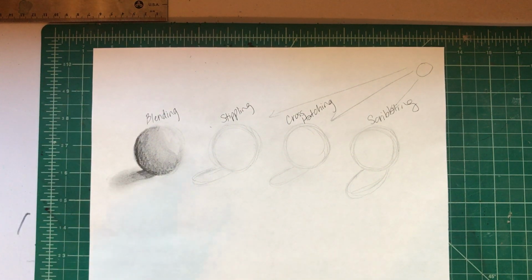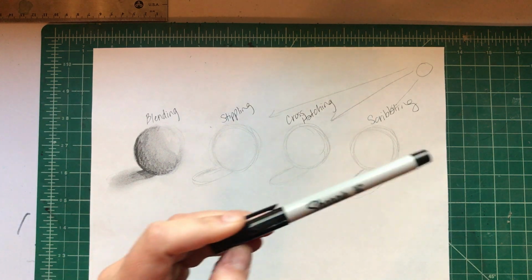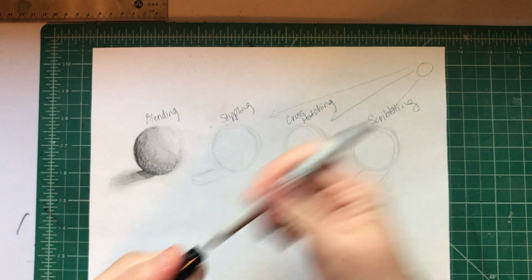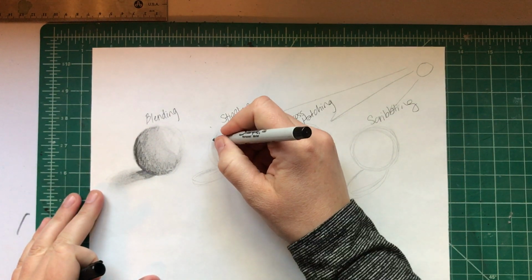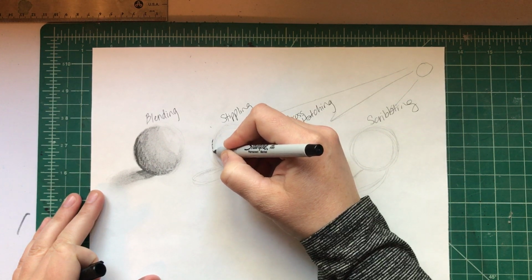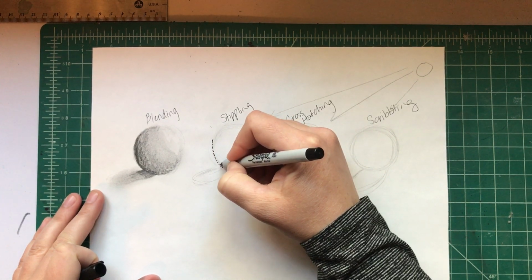Okay, next one's stippling. You could use any ink pen for this really. Probably my favorite is a fine point Sharpie, if you have that, but otherwise use whatever you have. Stippling is, some people call it pointillism. And you're literally gonna make dots.